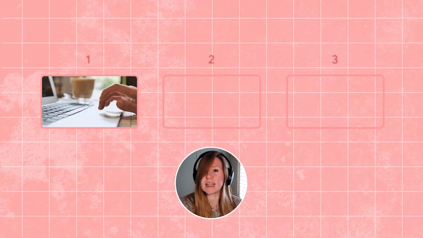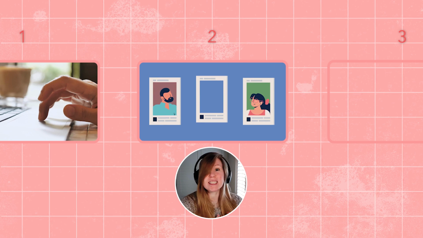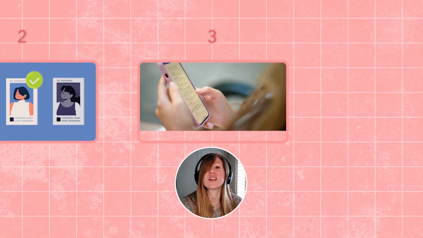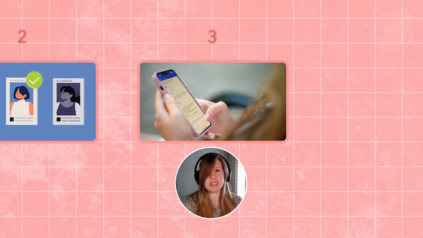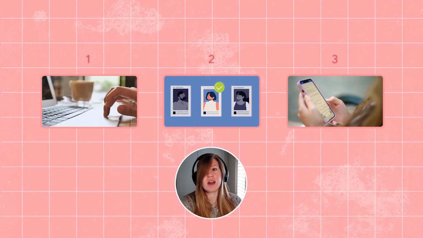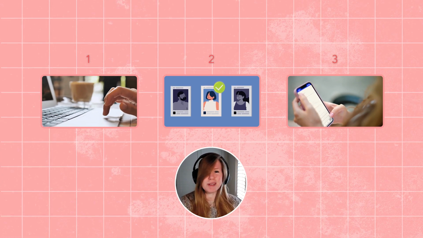Here's how it works. Number 1, your reader clicks a link in your email to find out more about one of your offers. Step 2, that click triggers a tag being added to their profile in your email software. And step 3, it also triggers an email or email sequence to then be sent to them. If you want to keep it simple, the email they get should invite them to tell you what's holding them back from buying, and the only call to action should be to hit reply.